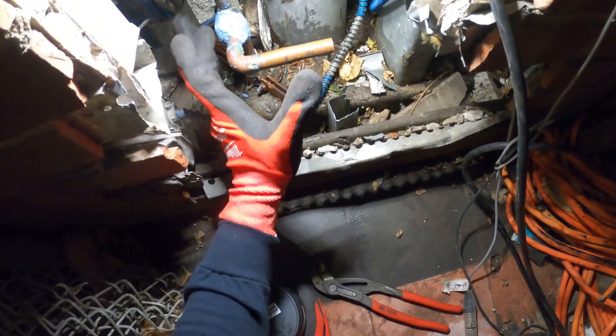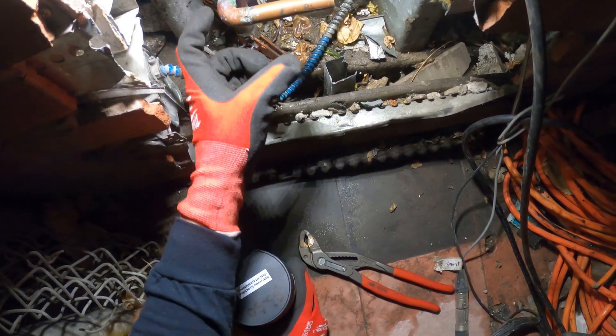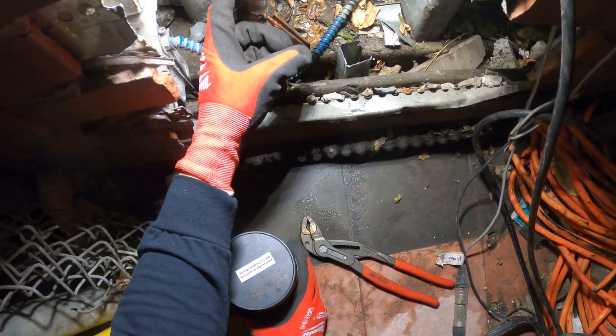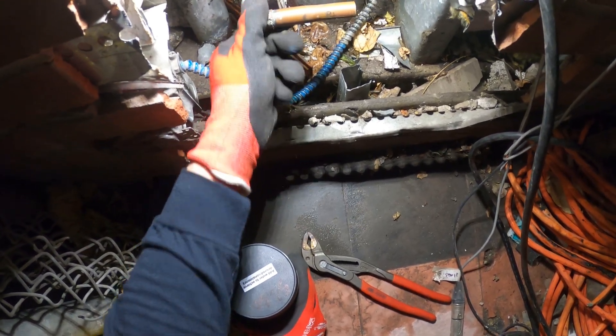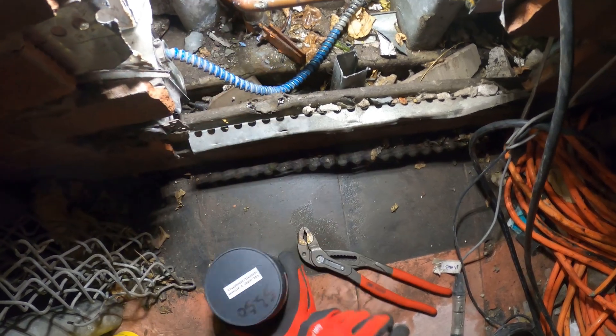I use this hot block made by Solder Well — this is heat absorption putty. It's so close to the T here while I unsolder this, because I need that length of pipe to cap it off and I don't want to melt it. So we're going to use the heat absorption putty. I got the smoke alarm off right now. Best thing I think is just to cap it off right there.